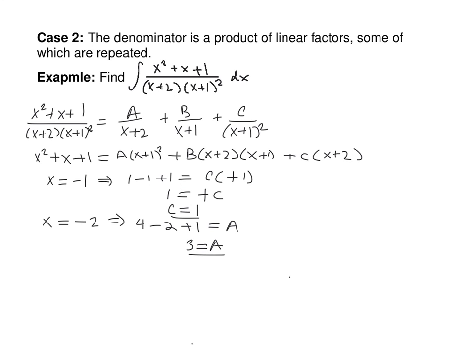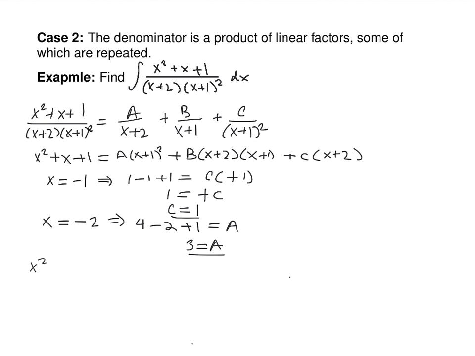But the problem is that plugging in -1 makes both this term and this term go away, and plugging in -2 makes this term and this term go away. There's no number to plug in that will make the b stay and everything else be present. So at that point in time, you have to use the harder method of grouping terms, and there's no way around it as far as I can tell. If you come up with one, let me know.